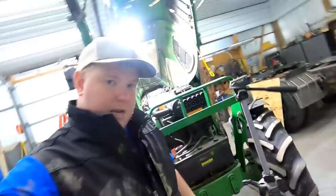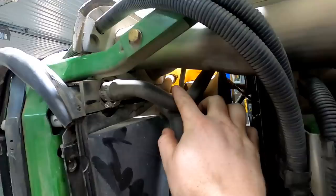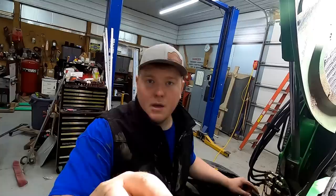To get to this point I have to get these two bolts out of the bottom of this tank. To do that I had to undo the fan shroud and drop it down on both sides — which made a pretty good mess in the shop. I dropped it down enough that right there at the tip of my finger are two Phillips head screws I've got to get out. If I get those two out, this tank should come up, but after that there'll still be three hoses to disconnect.